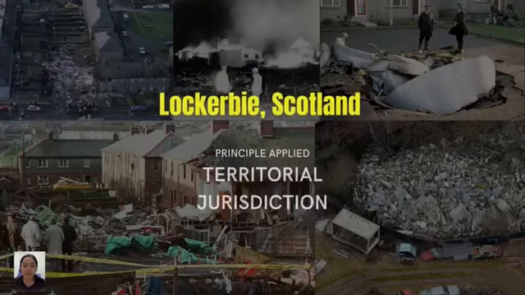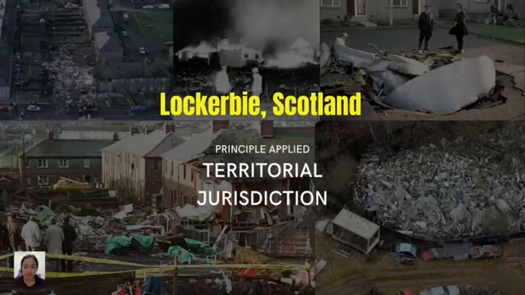In this case, the principle that applies is territorial jurisdiction. To decide which country's court should take this case, they agreed to give it to Scotland. The reason is that the evidence was located in Scottish territory, so it is easier to examine all the evidence under a court of Scotland. For the United States, it supplies nationality jurisdiction because 190 Americans were on that plane. Like what my friend said, this principle applies to every citizen of a country, either in the home country or overseas.